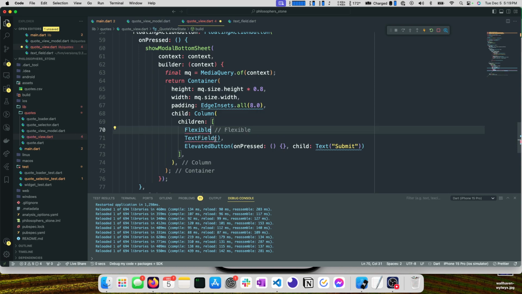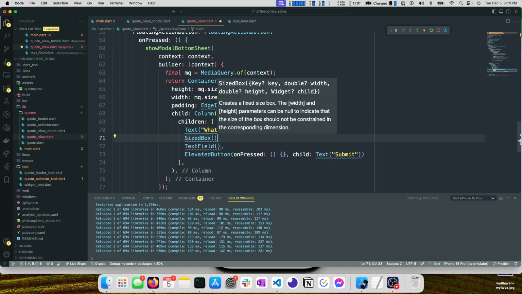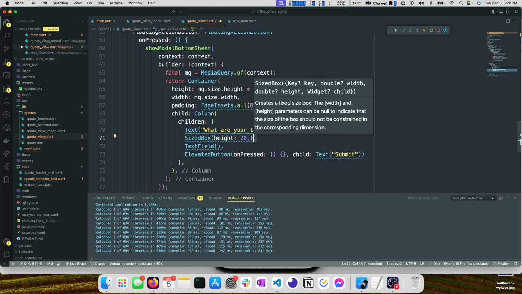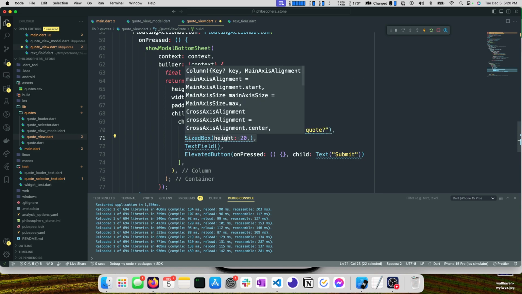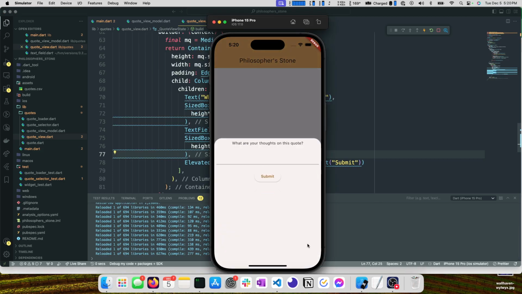So really, I think what we might want to do in this case is there's a couple different options. We could wrap all of these in containers and give them a height, just like you have here. If you're doing that and you're not adding extra things like padding or decorations, it would be better to use a sized box instead of a container. Or we could also add a sized box in between these fields to take up space, just an empty sized box. So if we do height 20, and then maybe let's copy that again and put that under this text field, save it, and let's open this up, and now we should see there's a little bit more space between everything.